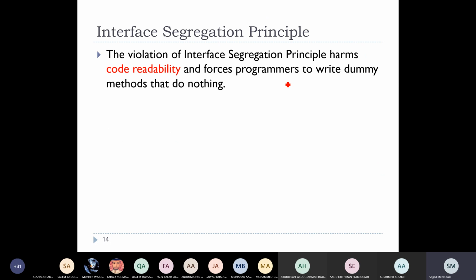Of course, dummy methods harm code readability, because you will be forced to write methods which are doing basically nothing. It will create confusion, and it even opens up vulnerabilities, in the sense that at the moment it's a dummy, but tomorrow some other developer will come in. He may have an incorrect understanding of it. Just because the method is there, he may go and change it. So you're opening up a lot of vulnerabilities there.